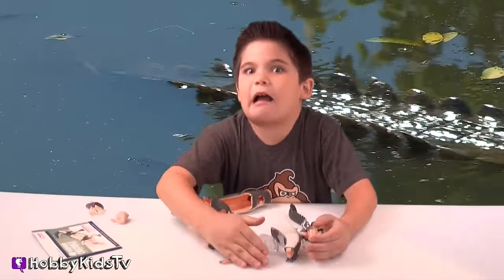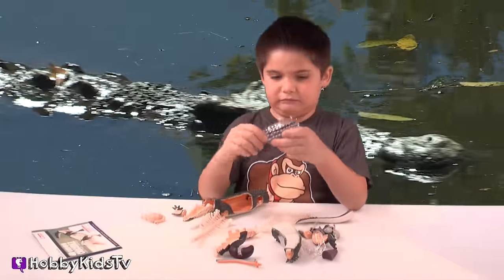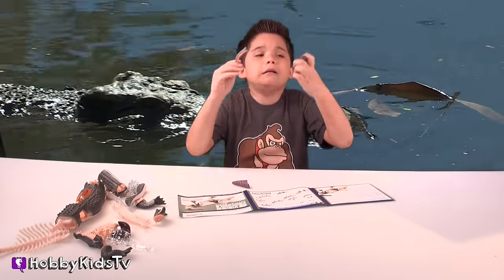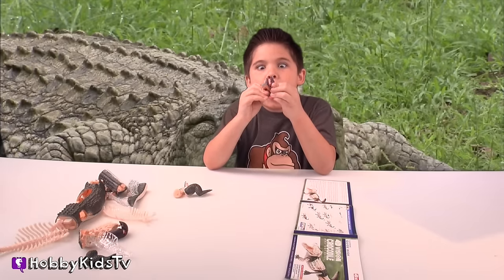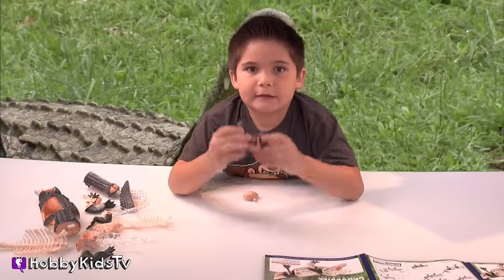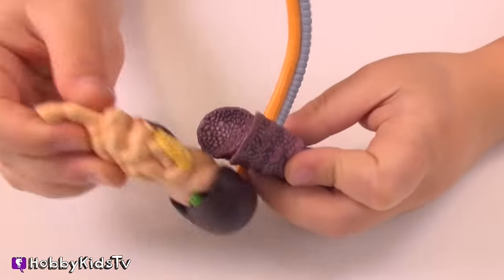Let's get this alligator together! Okay. Yes! Yeah! I did it! The lungs are connected to the stomach and to the intestines.